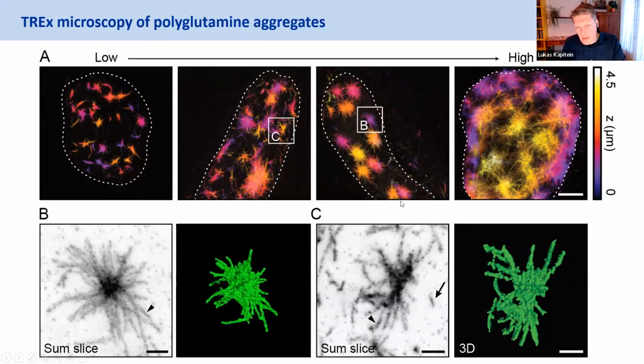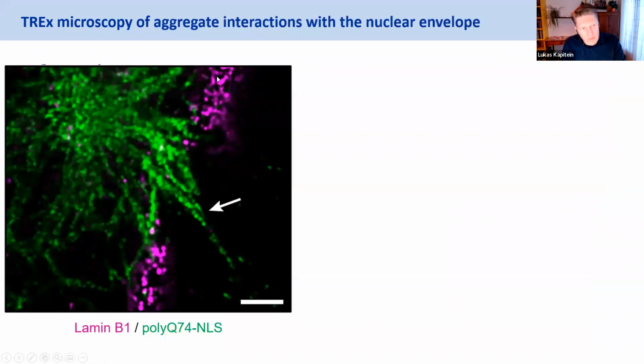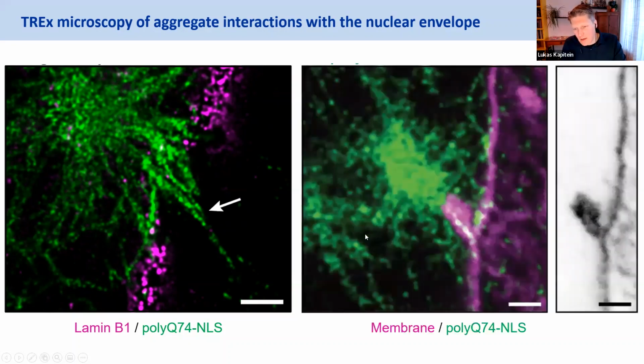And so what we could identify is places where the nuclear envelope has been ruptured. So here we see the lamin matrix, and we see that these fibrils are actually sticking through the hole in the matrix. And also here we look at the total membrane stain, and we see an aggregate, and here we see perhaps an attempt to repair this ruptured membrane, but you see that the fibril is in the way, and we see a lot of membrane, but perhaps there is still a leakage.